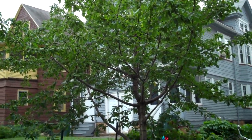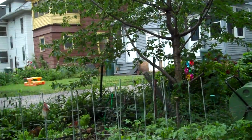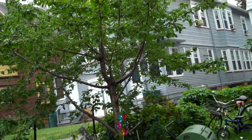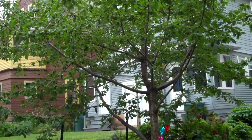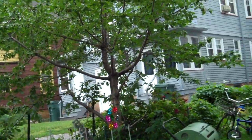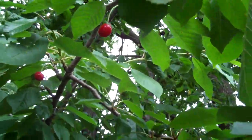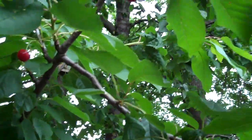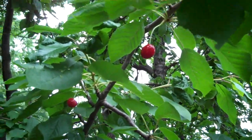The flowers are on the cherry tree for almost 3 weeks, which is unheard of. Because of the warm weather, and then they got a good freeze and just screwed up all the pollination. So we'll get a couple quarts, maybe a gallon of cherries off of our tree. Our other trees, you can see a couple stray cherries. We should have fistfuls. I'm sure the farms think it's not even worth picking these, but we should have fistfuls instead of, like, a couple stray cherries here. So that's kind of crappy.